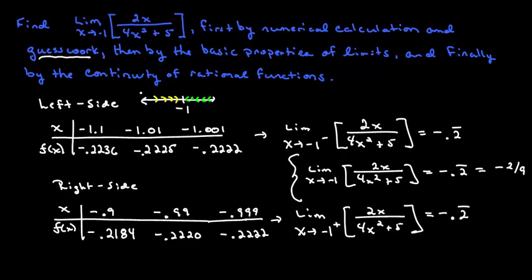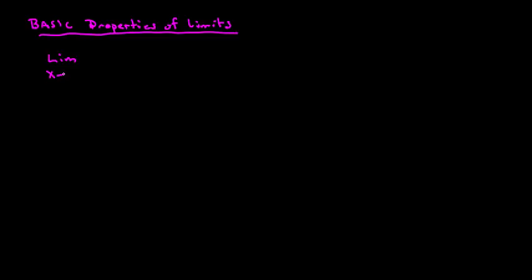So now let's go ahead and take a look at using the basic properties of limits. Now these properties have all been proven before by individuals, and we will go through with epsilon delta proofs and discuss these. Hopefully at some point in this course we'll be able to do that. So how are we going to use these basic properties that we've learned in this section? Well, we're going to try to evaluate the following.